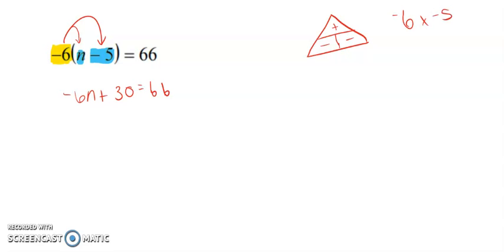So the way the triangle works is, the first term you're multiplying is a -6, so you're going to cross off one of your negative signs. The second term is a -5, so you're going to cross off another negative sign. We know the answer is going to be 30, but now we know it's going to be positive 30 because that's what's left over. So that's how we got that 30 right there to be positive.